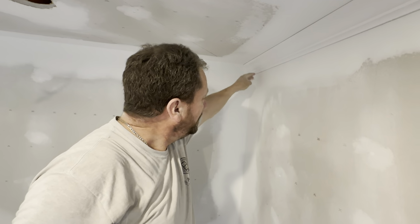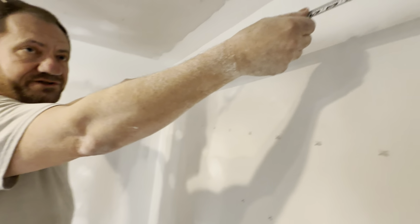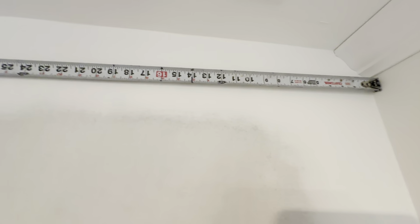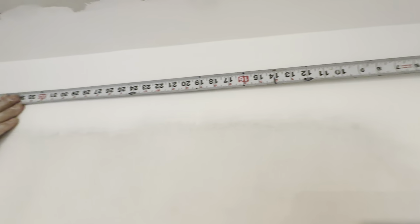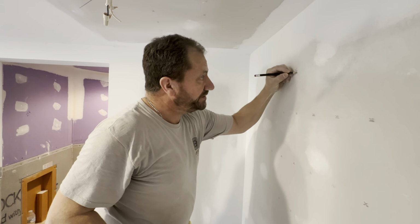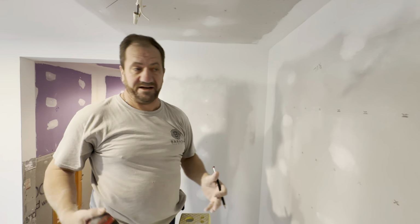Okay, so people say, well, how do you measure the crown mold? It's simple, you just measure the wall. You can put the tape measure here, not on the crown, just below the crown. You're gonna measure the wall, corner to corner. I'm 77 3/8. Now, one thing I like to do, because we're painting later, is I'll put a note, because I forget stuff.